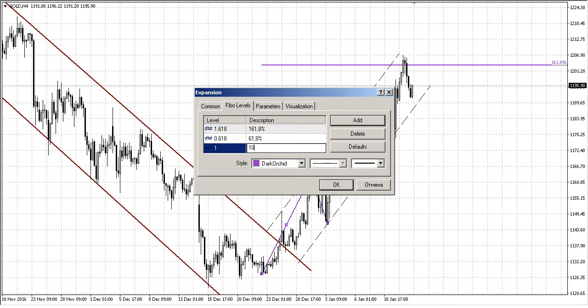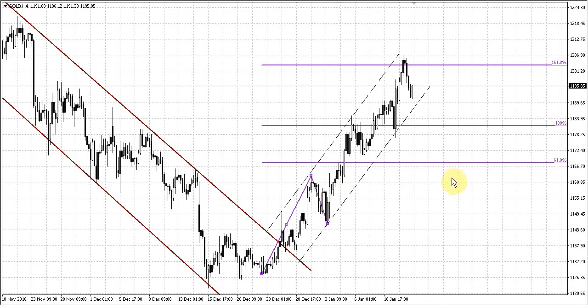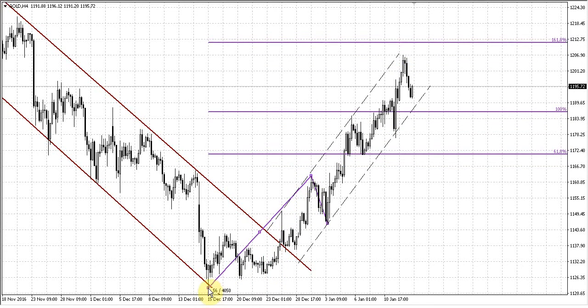And this could be important and useful for you when you apply this tool in your trading and in other currencies, other assets. So take a look at how the situation has developed. The market has started an ABCD pattern. Here it has reached the 618 target. A minor retracement has happened, right? A 100% target retracement has happened. Finally, 1618. Now let's see what could happen if we have chosen the starting point here.